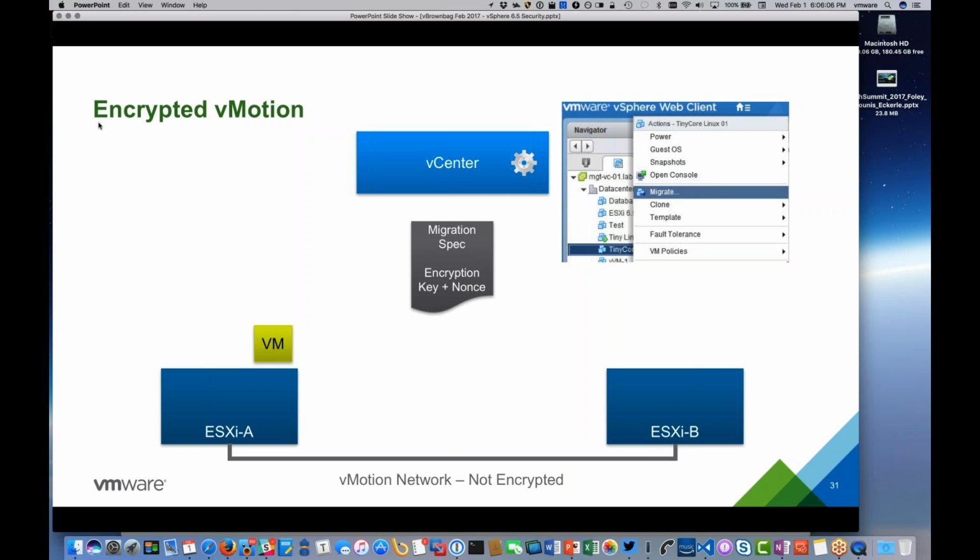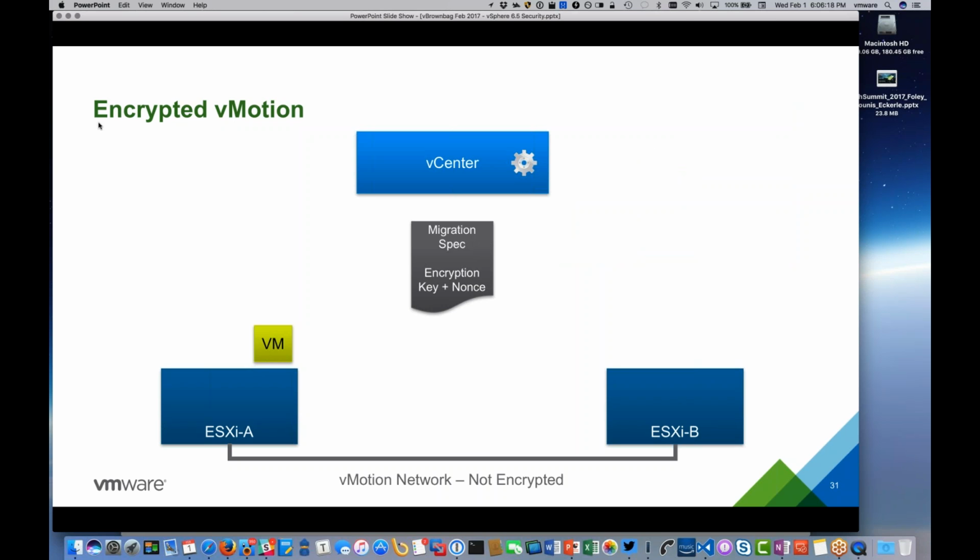Every single packet going over the network is encrypted with the key plus the nonce, and that key is an XTS-AES 256-bit key. The key and the nonce get added to the migration spec. The migration spec gets put out to both hosts, and at that stage, all of the data going over the vMotion network is encrypted.